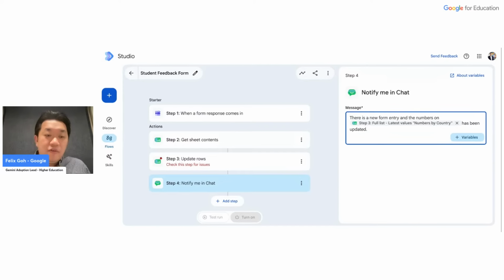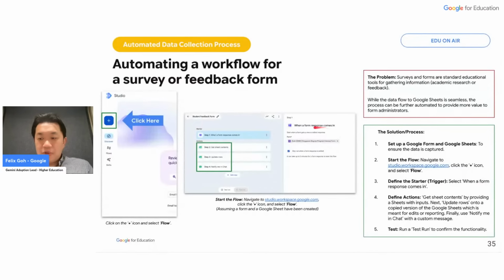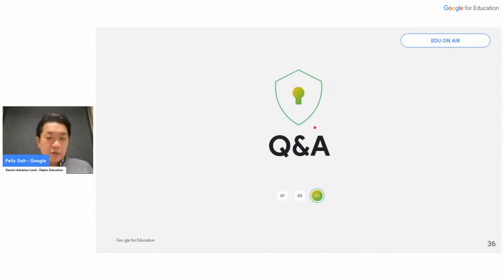So you can see, for me, it was really about spending time when I was creating all these different workflows, thinking about whether this workflow makes sense for me and what its impact is. When you create a workflow, it's not something that you just create for the fun of it, but really more towards how it can impact your daily work life as well. Okay, so I hope this is good. These are just some of the demonstrations I wanted to show.